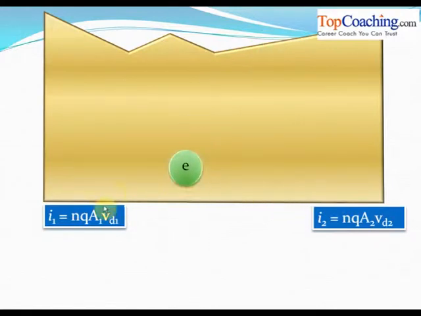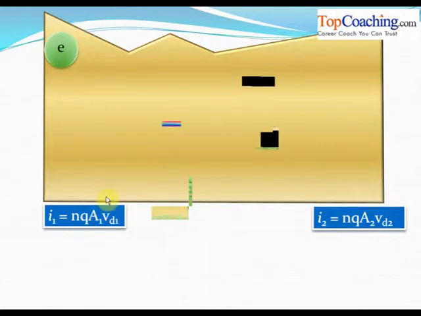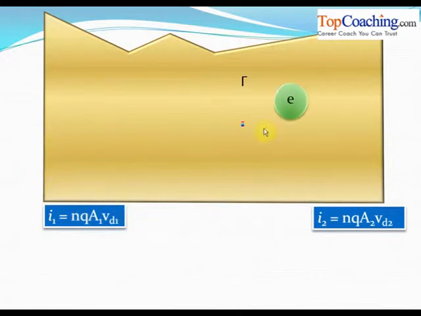Now at the left end of the conductor and at the right end of the conductor, N will be the same, isn't it? Because N represents the number of charged particles per unit volume, and that will clearly be the same, isn't it? In the case of water flow, the density is always constant, isn't it? The amount of mass per unit volume is always constant. Similarly, the amount of charge per unit volume will also be constant in this case. So NQ will basically be constant for I1 and I2. However, the areas of cross section at the left end and the right end will be different, because we are given in the question that our conductor has a non-uniform area distribution.